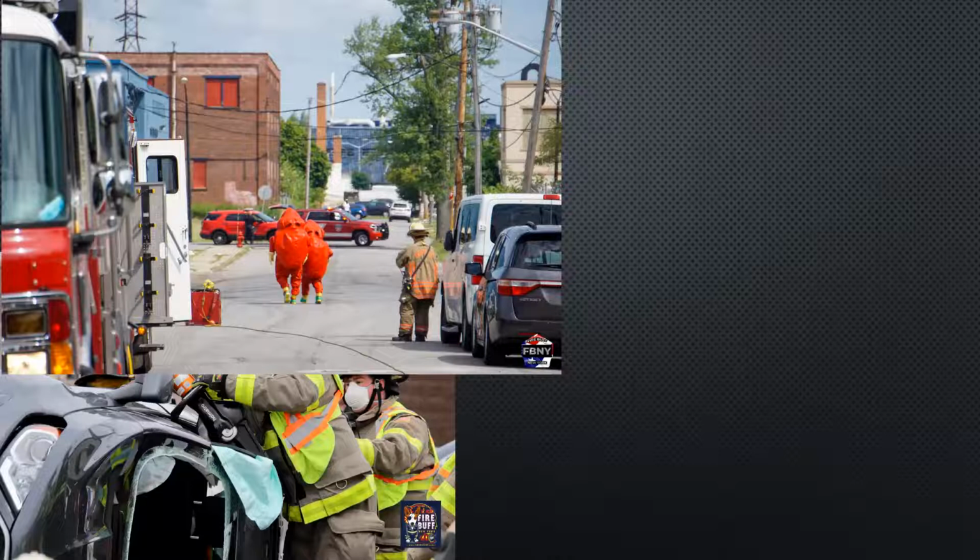So in other words, they're at an awareness level. Or are the firefighters expected to respond to a hazardous materials incident, identify the material as something that they can work with, such as maybe a freon leak, or maybe it's a gasoline leak from a tank, and the firefighter is allowed to put a plug into the tank itself, or dike the leak itself? That's an operational level. Or are they allowed to go in and actually shut down tanks, remove the hazard itself, in more of a technical level of hazardous materials? Depending on what level we have our firefighters are expected to respond to is what we have to train those firefighters to.